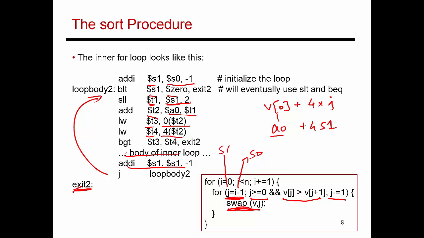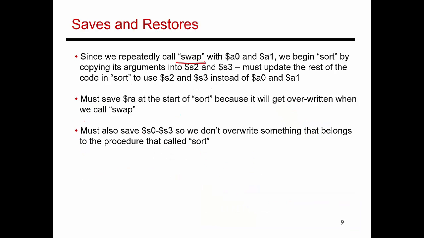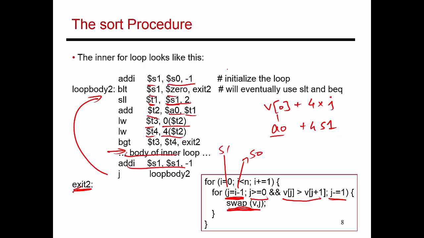Similarly, every time I call function swap, I have to save the value of the return address register $ra. I'm going to call procedure swap repeatedly with new register values a0 and a1. So instead of saving these every time on the stack, I'm going to start my sort procedure by just copying a0 and a1 into registers s2 and s3. I'm going to use s2 and s3 for a0 and a1 from that point on. This code that I wrote that was using register a0 would actually now be using $s2. So I would have to rewrite this code to use s2 and s3 instead of a0 and a1.